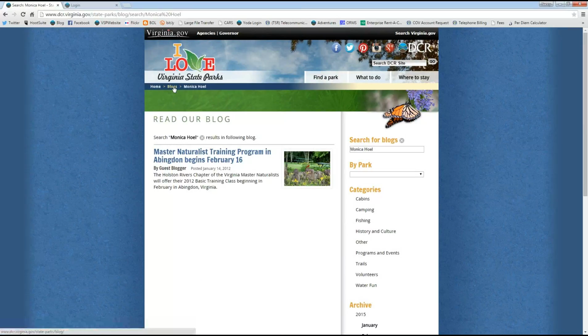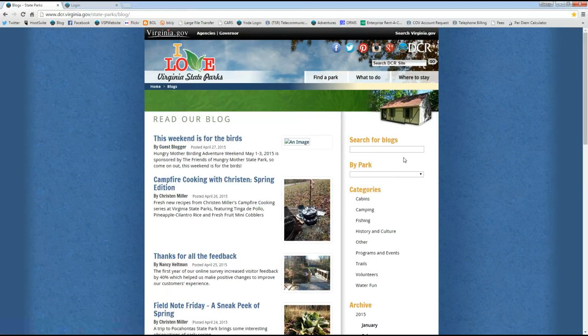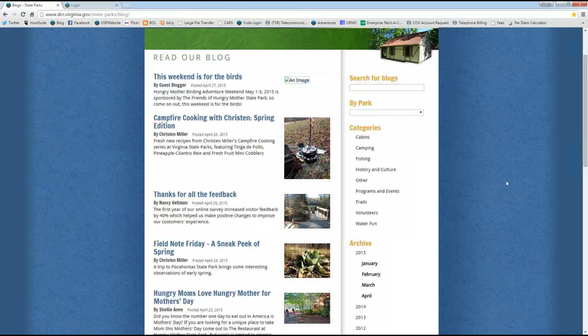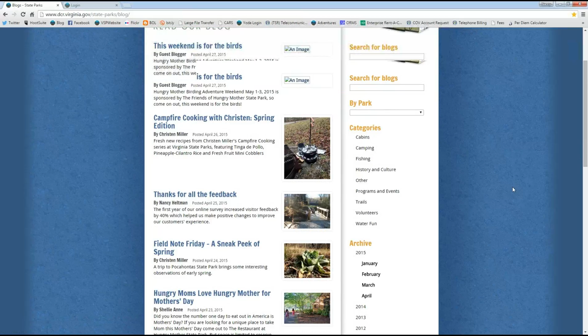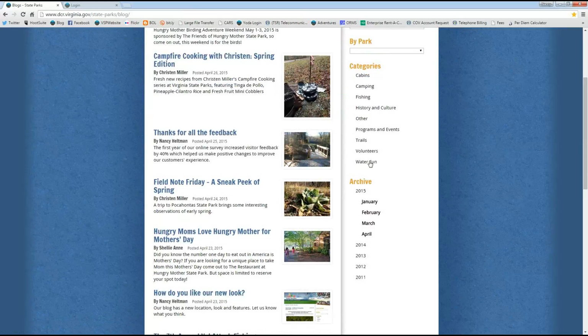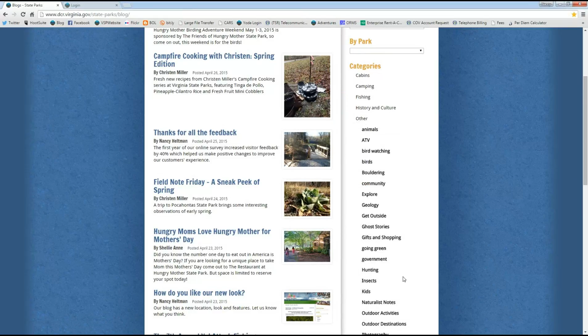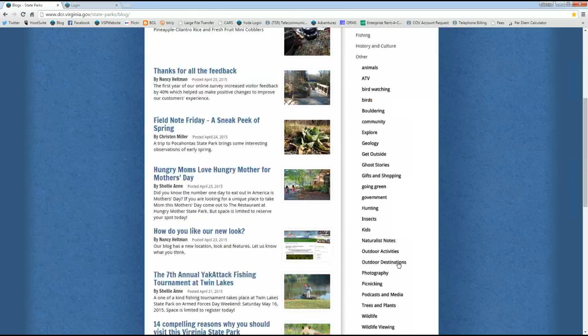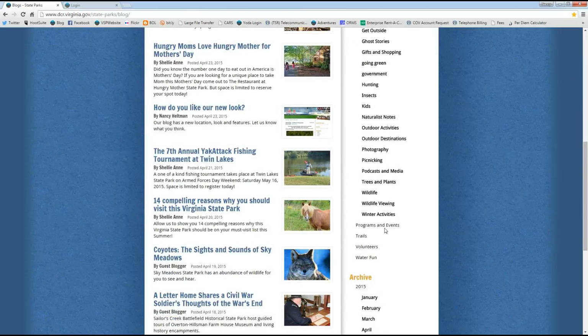The other interesting thing is you can search by whatever term you want. You can search by blogs about a park. You can search in these categories, and even though there's only 8 or 9 categories here, if you click on, say, Other, you get all of the categories that you'll see when we go to do our blogs that you can pick to describe what the different articles are about.